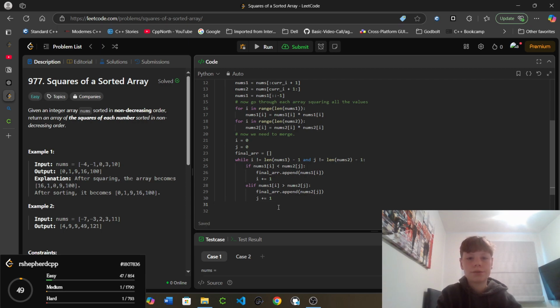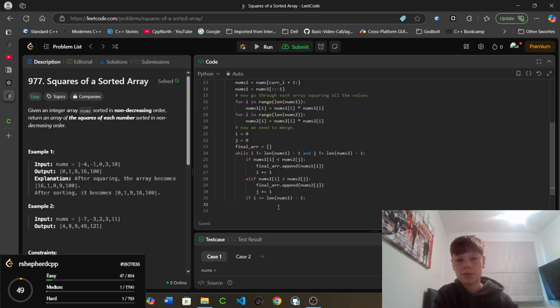We can check if i is equal to len nums1 minus 1, then we want to append the rest of, for x in, what will it be?